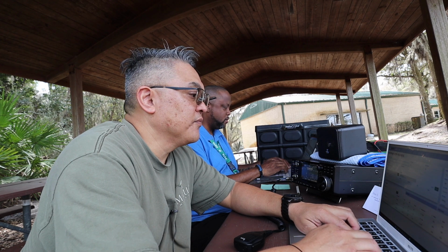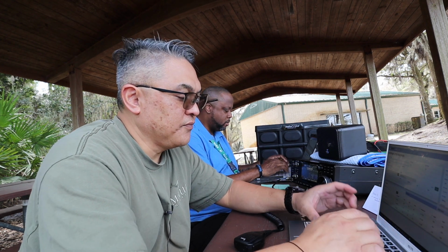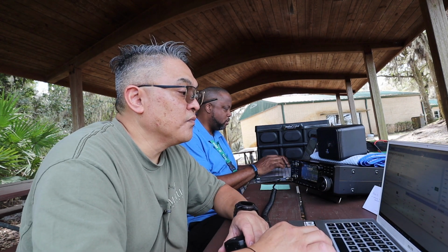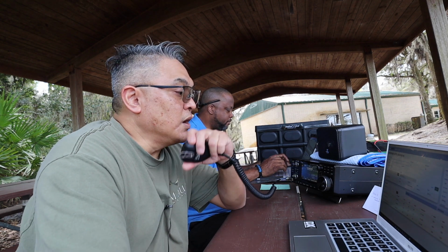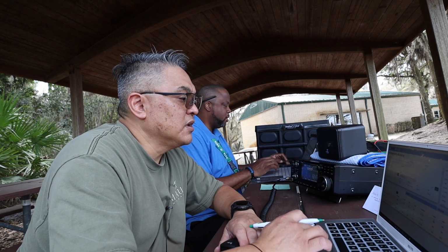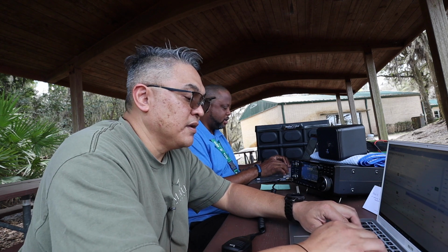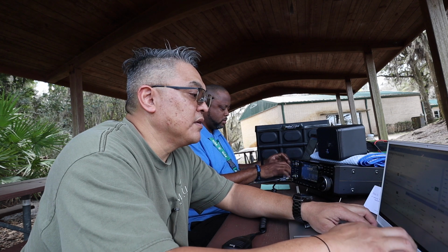N4VFR, this is Alpha Delta Zero Whiskey November, and I am in Southeast Missouri. That's Alpha Delta Zero Whiskey November, and I have two parks as well. Okay, ready to copy your parks. Roger. I have you a 5-7 in the Mike Park. My first park is 6502, 6502, QSL.